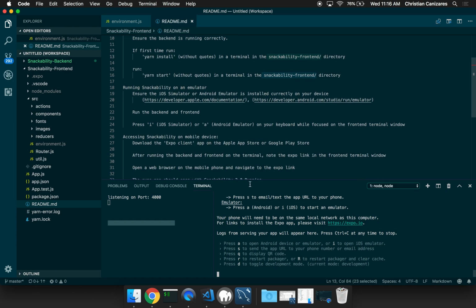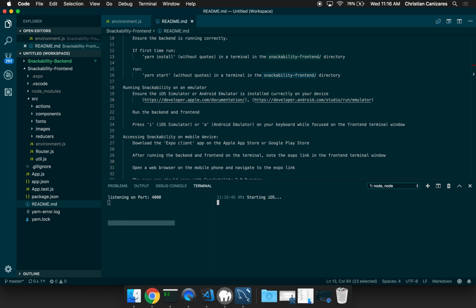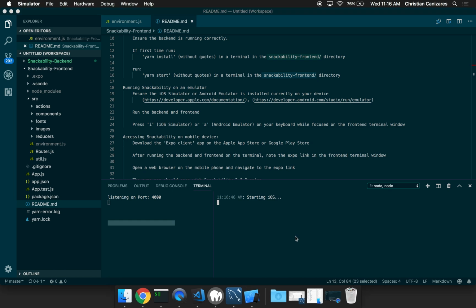Okay, so now it's running, and we want to do an iOS simulator. In the README here, I have some pages that'll take you to documentation on installing the iOS simulator. I suggest you do this. It makes it a little easier to show things in your videos. But you can also run it on your device. So we're going to press I, and hopefully that'll open the iOS simulator. So yeah, there's the simulator opening.